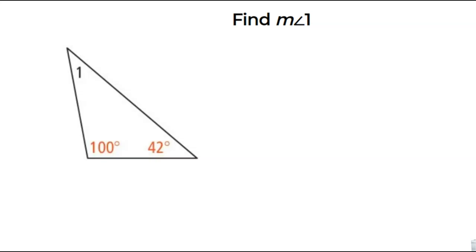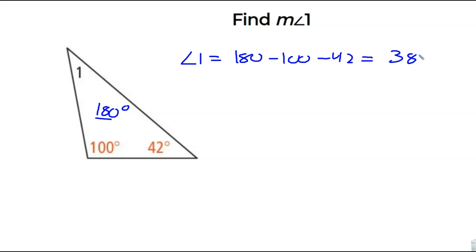Next question, pretty straightforward. Find the measure of angle 1. And angle 1 is an interior angle in a triangle. And since I know the other two interior angles, this one's pretty simple. And the trick is using the triangle angle sum theorem. I know that any triangle I look at, the three angles have to add to 180 for a total. So what I can do then is just subtract the other two angles from 180. I can say that angle 1 is equal to 180 minus 100 minus 42, which will give us 38 degrees for that last angle.